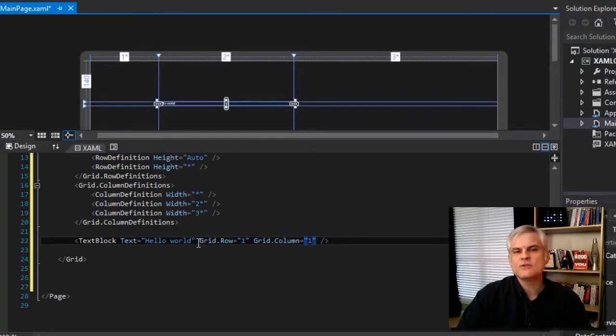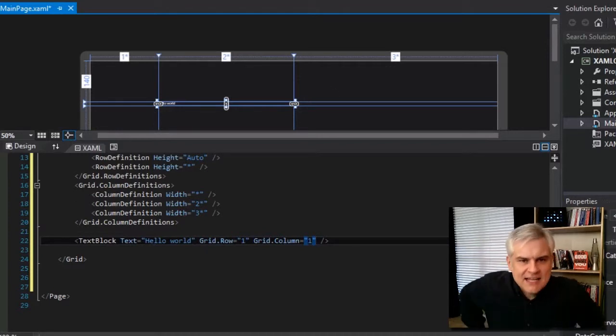So this is the main use for attached properties, to enable child elements in a markup structure to easily report information back to its parent. In this case, it's like my child saying, hey dad, put me in column 2, row 1. And so I take you and I put him in column 2, row 1, or column 1, row 1, okay? And so that's really what's going on here.